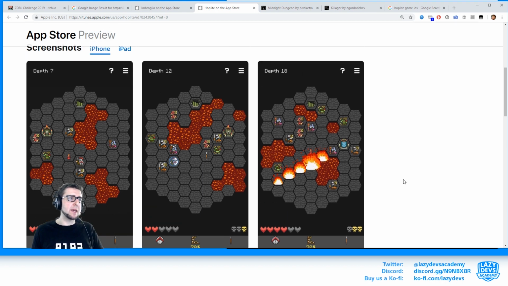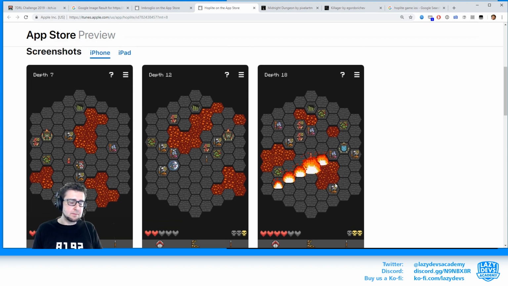I really like Hoplite. You're one character with 3 or 4 abilities, doing tactical maneuvering, fighting one floor of enemies after another. Again, not really a dungeon where you explore stuff, not even an inventory system. Just you with your fixed abilities trying to battle those enemies. Really good example of very few elements creating really interesting, compelling gameplay. Cool stuff. Should check it out.